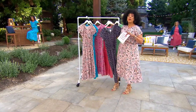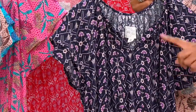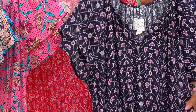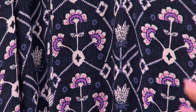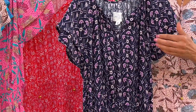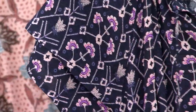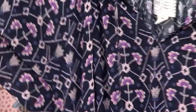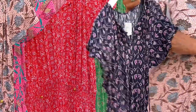And then we have three what we're calling abstract prints. It's kind of a take on an abstract with a little floral twist. Here's the first one. This is black abstract. Now, while it is black, it's a washed black, which makes it a little more subtle, almost leaning to what you would think of with a navy, because there are little hints of blue in there, there's pink, and there's lavender. So that abstract black is a great way to do black, but make it feel very springtime, summertime.